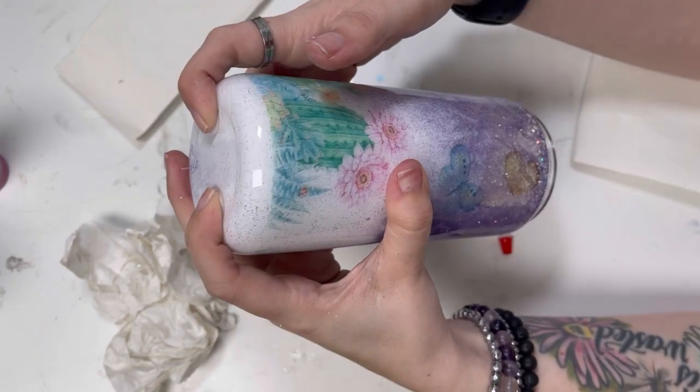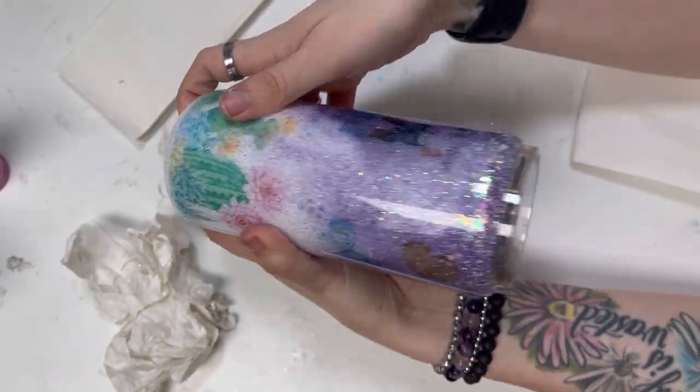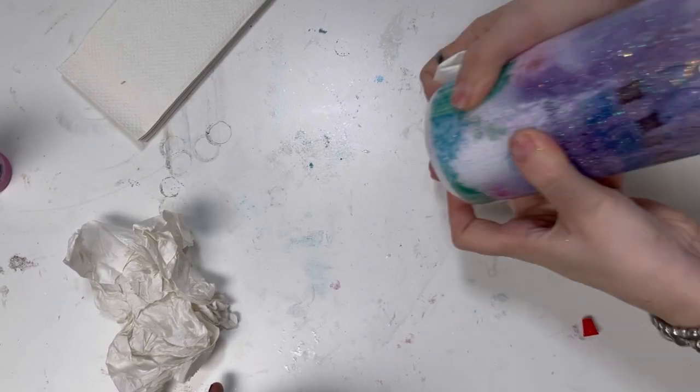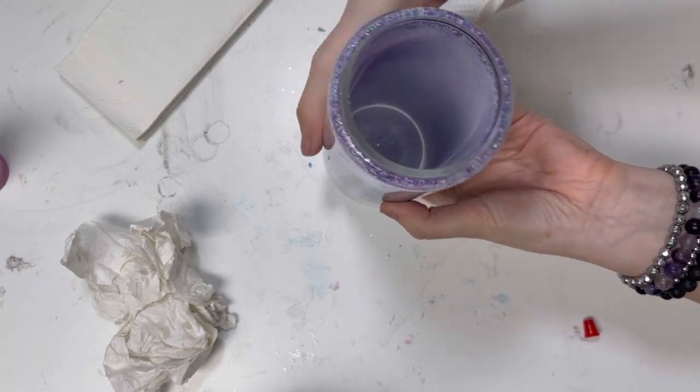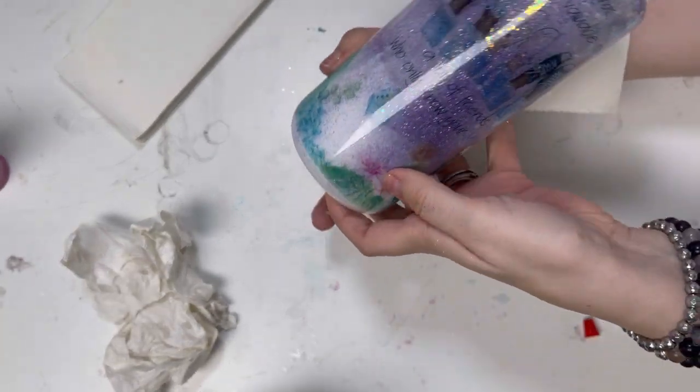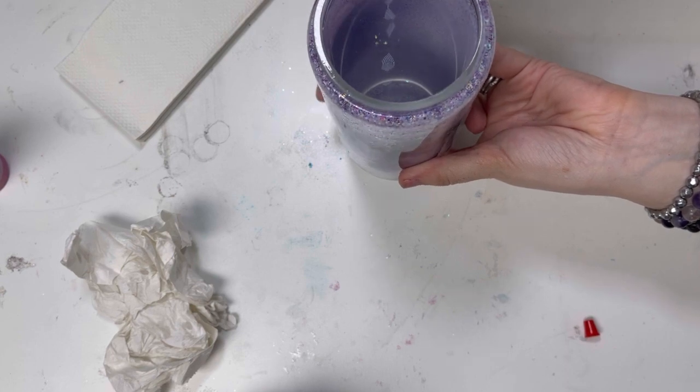This is going to take a minute to mix, but I think this is going to look really good. And then we're going to shake, shake, shake. Yeah, I think you're going to be just fine. What do you think? Yep.